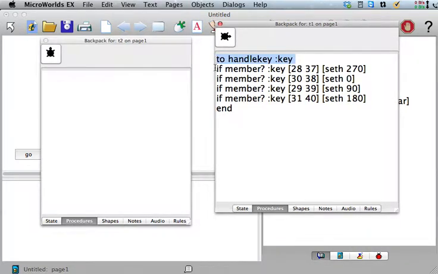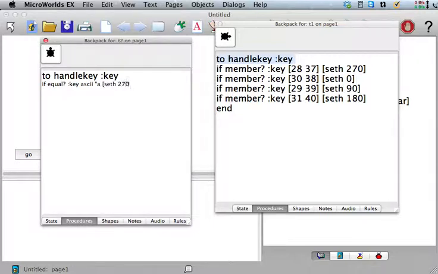WASD or something, right? So we can just say to handle key, if equal key. Now here, because key is the ASCII number, we have to make sure that we're comparing with the ASCII value there.